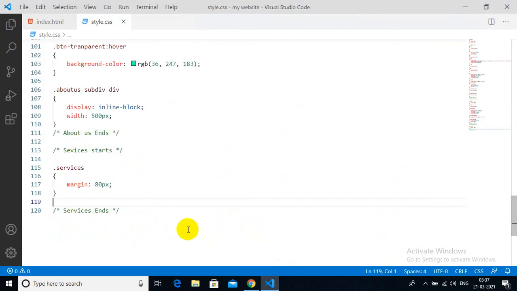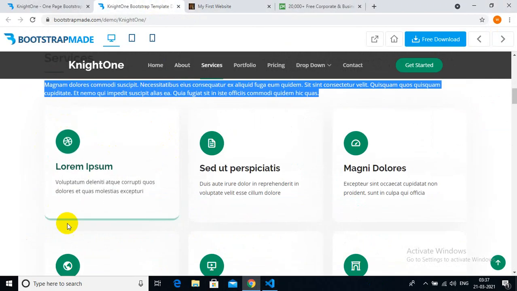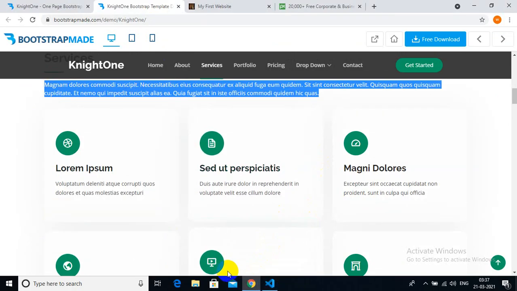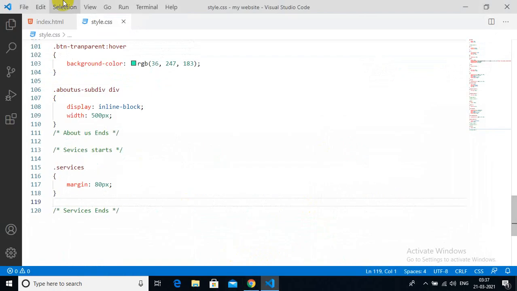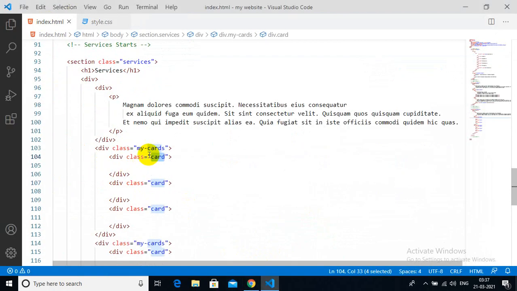Then I should add some cards here, right? So I will give some height and width, and also observe here. It should look like this, so the border should be there. So I will apply it here. But before going to this, for this division tag which is holding the cards, we have applied my cards, right?